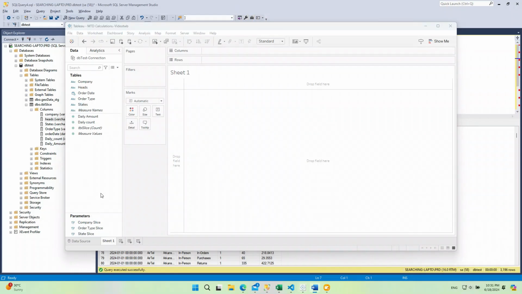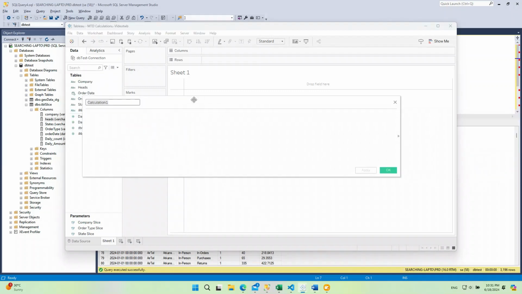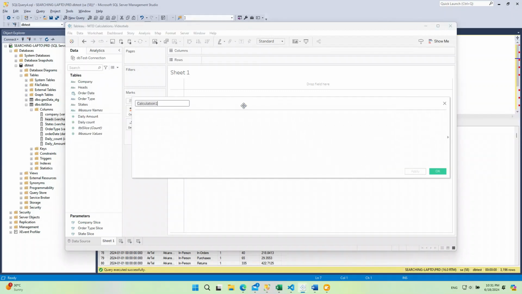Now, let's create our three calculated fields to slice and dice our dimensions. Please follow the steps on the screen.